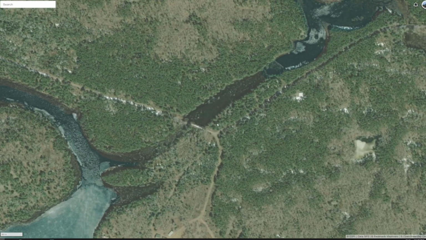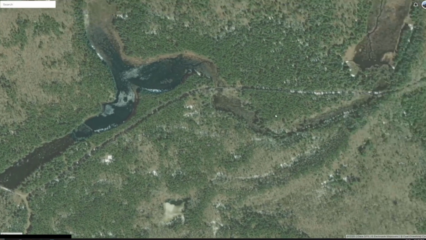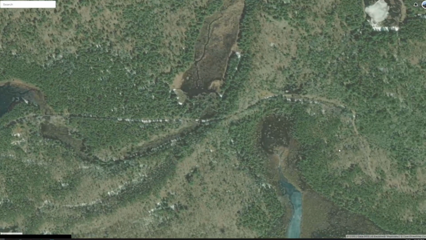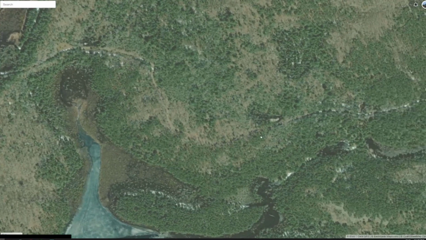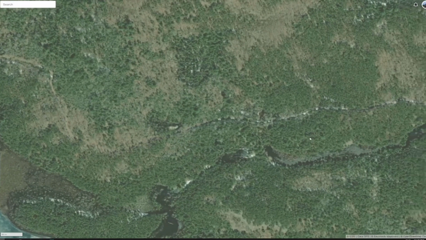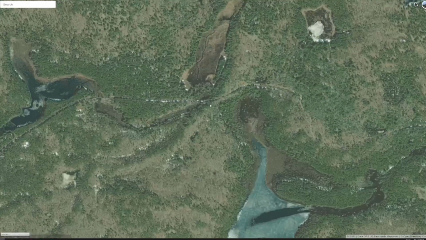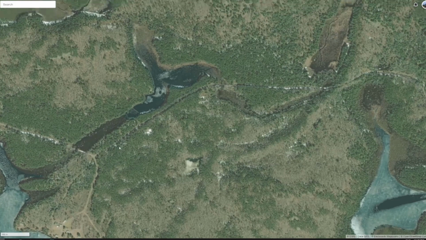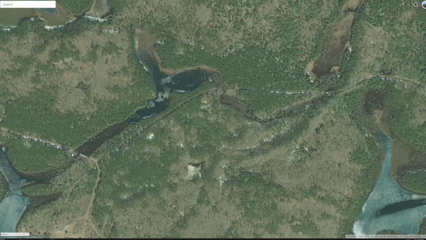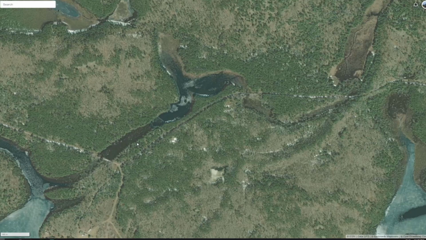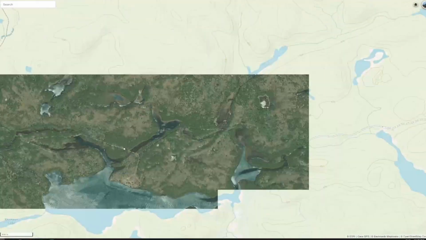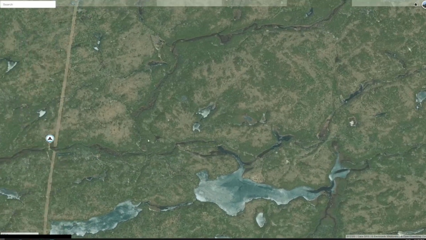At least until this X split off, where then the road continues north. It looks like it gets a little less used up there, and then pretty much disappears into the bush. So that's probably as far as I'd go, unless you have an ATV or a vehicle with fairly confident, and you yourself are fairly confident in off-road driving. But let's go find another spot to explore.